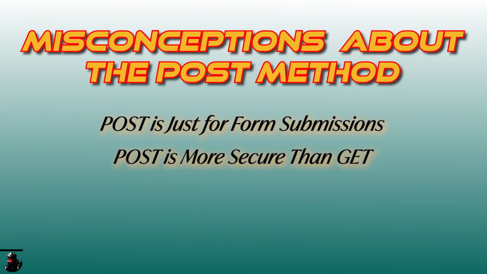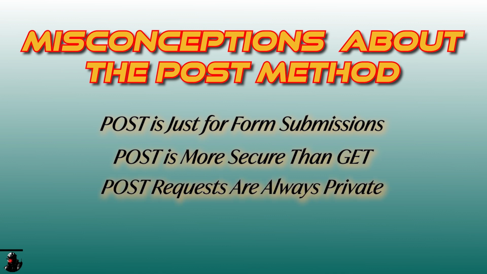Security comes from how you handle the data: validating and sanitizing inputs, using HTTPS, and implementing proper authentication and authorization checks. Despite the fact that POST requests do not expose data in the URL like GET requests, they are not inherently private or encrypted. Data sent via POST can be intercepted just like any other HTTP request, if not encrypted with HTTPS. This is a crucial point to understand. Privacy and security depend on using HTTPS and proper security practices, not on the choice between POST and GET.